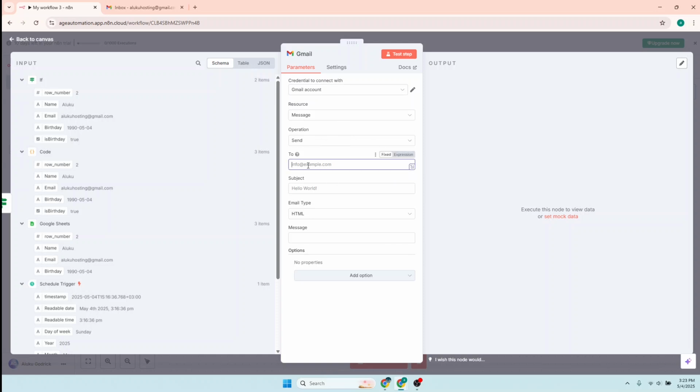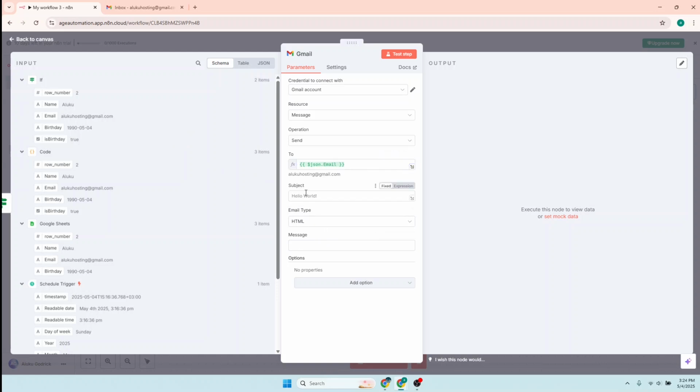So here we are going to use an expression, and the expression should send an email to the email address that is mentioned. So I'll pick this and put it there. So the result, you can see it's choosing Aluku Hosting.